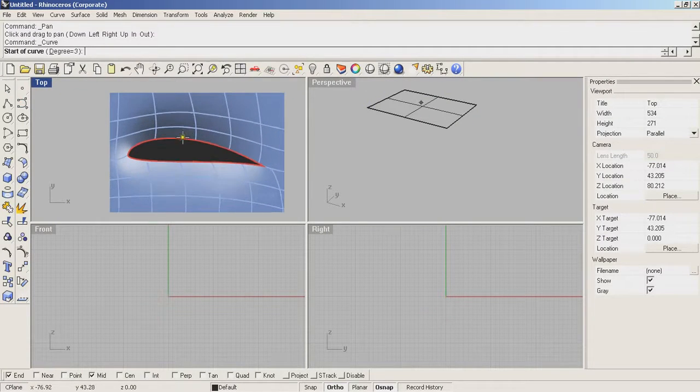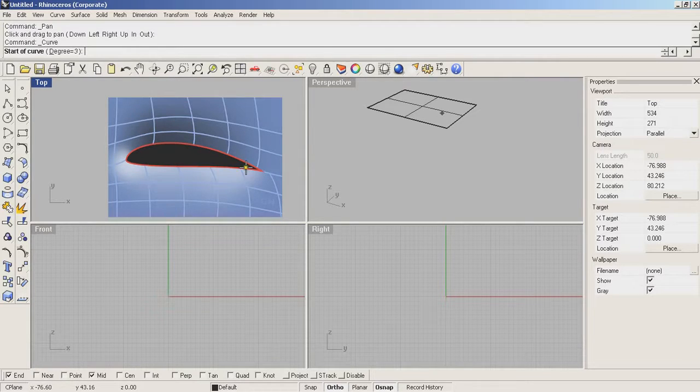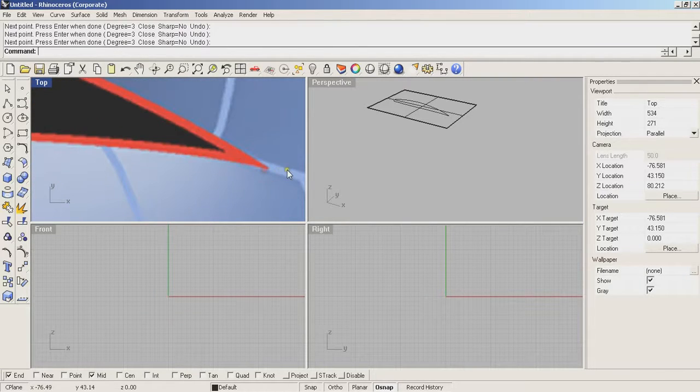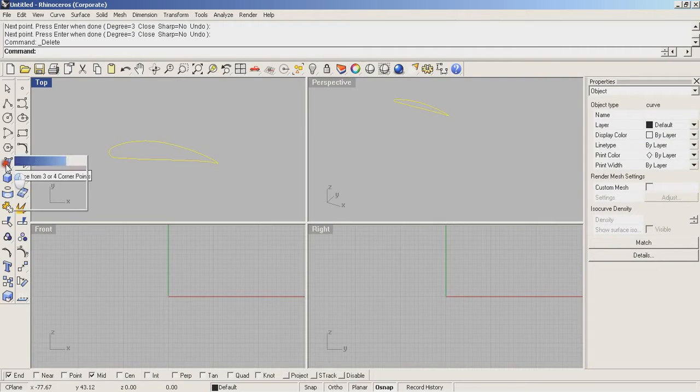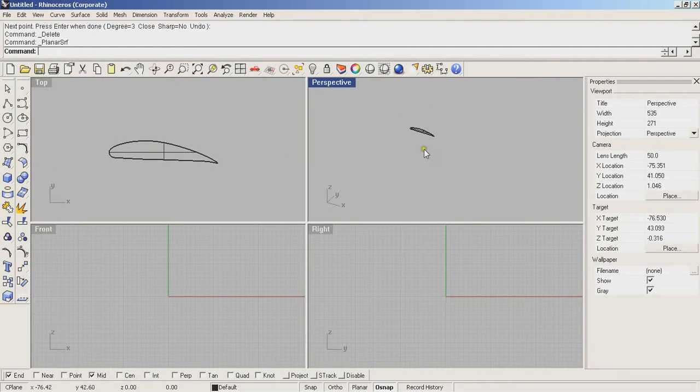The next step is to draw the curve. Okay, remove the author file. Okay, we delete this, we put it as a wireframe, we patch it, and now this is the boundary layer of the airfoil.